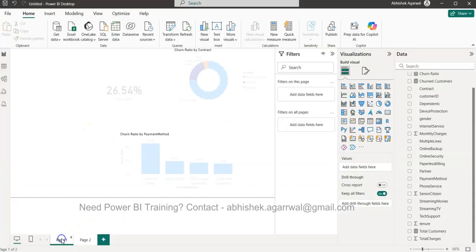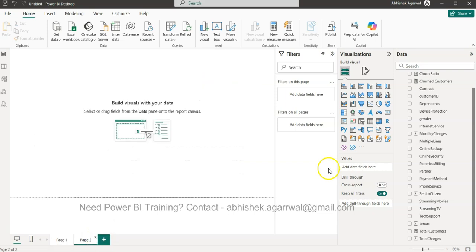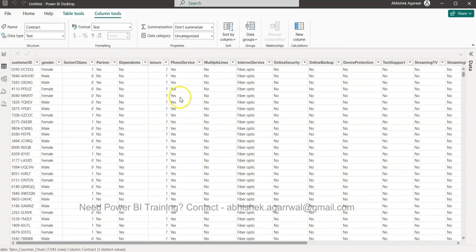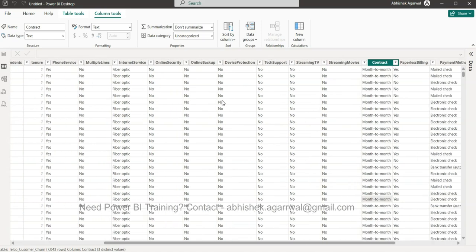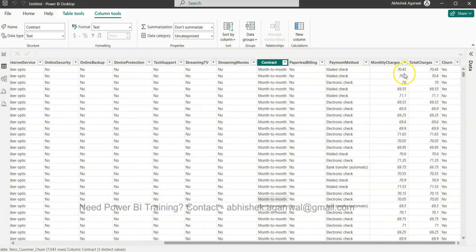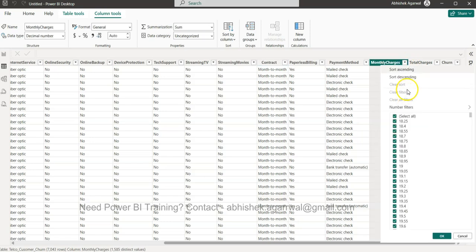If we look at over here, monthly charges is a column over here, and earlier we looked at how the month-to-month plan is impacting a lot, but monthly charges is this much, right? And it is starting from 18.25 and going all the way to 85.